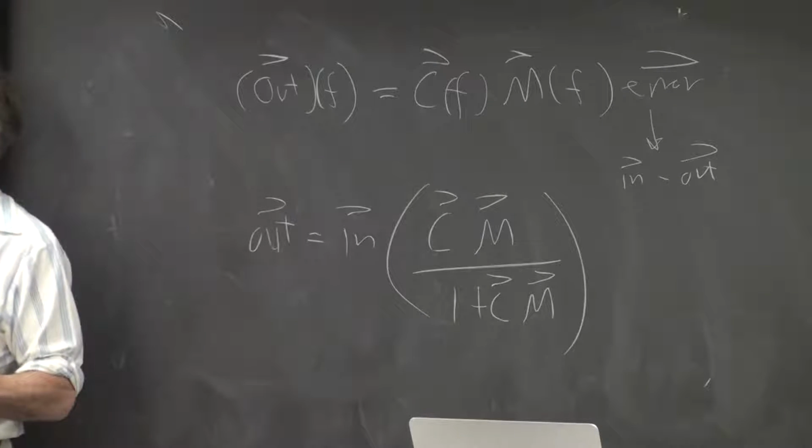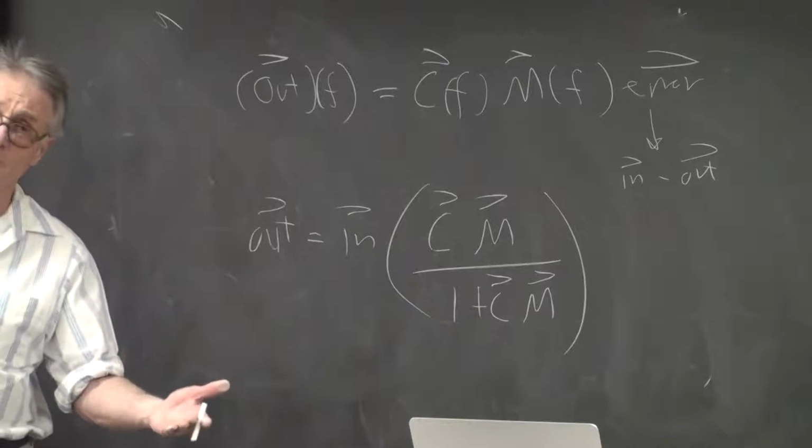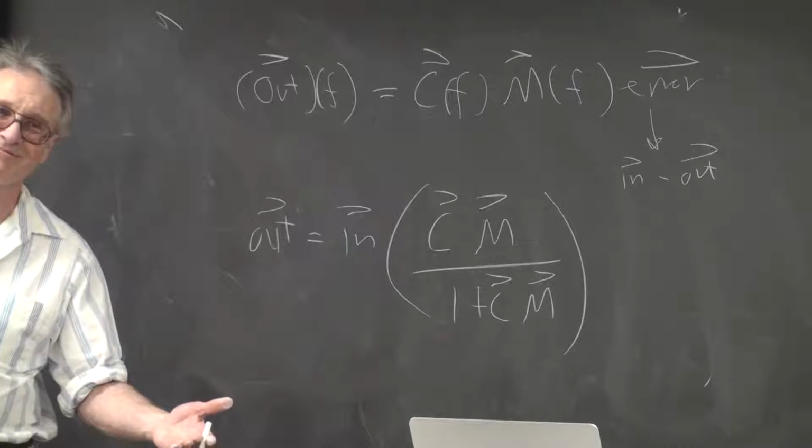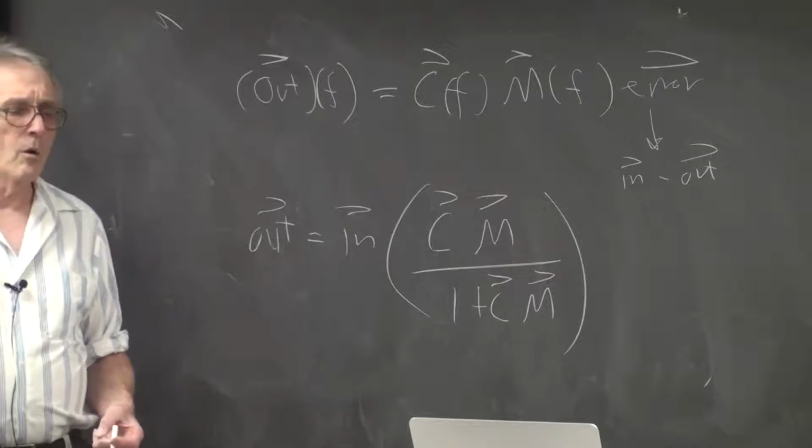So you're going to have a dynamic here. You want to raise the gain of the system as much as possible to lower the error, and you're going to want to lower gain as much as possible to make it stable. What do you do?